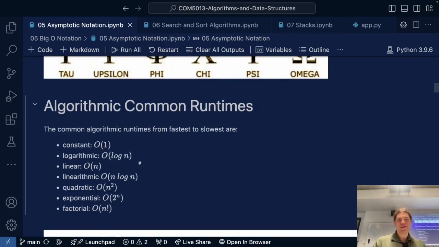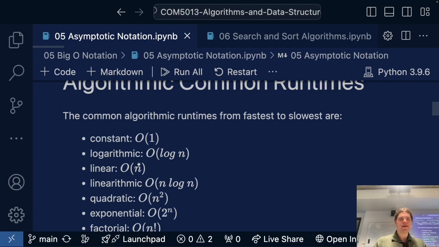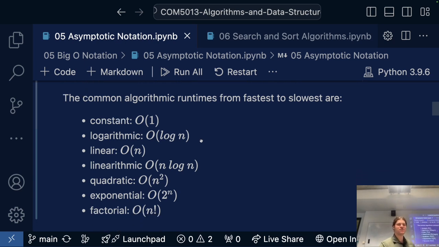Let's talk about some of the common runtimes, and this is a bit more familiar territory now. We're starting to see this. So O of 1. If we see O of 1, constant, in general terms, if something is constant, it never changes. It's always going to be the same, isn't it? Can we think of a typical operation where the time taken or the performance is never going to change with respect to the size or state of the data structure? Has anyone got any ideas as to what is always a constant operation?